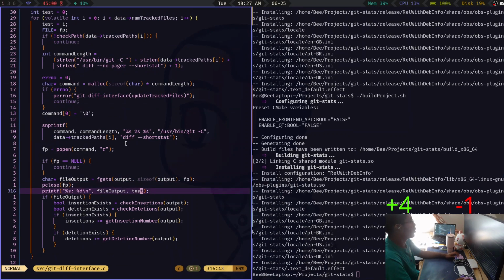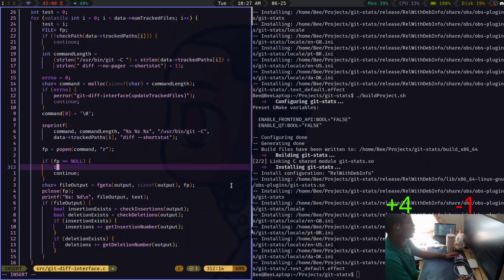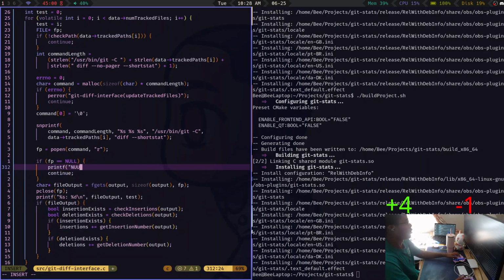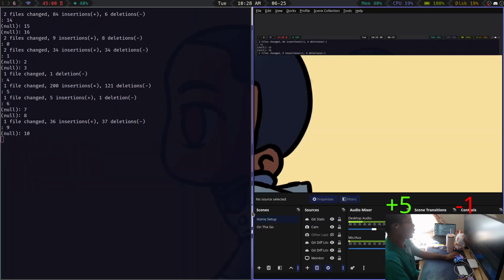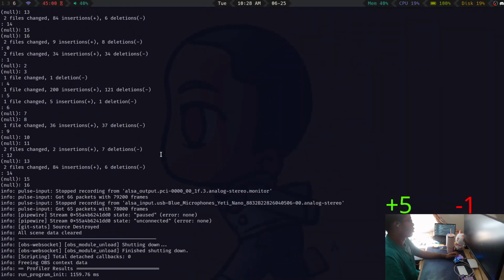Is it a catch earlier? Zero, 1, 2, 3, 4, 5, 6, 7, 8.